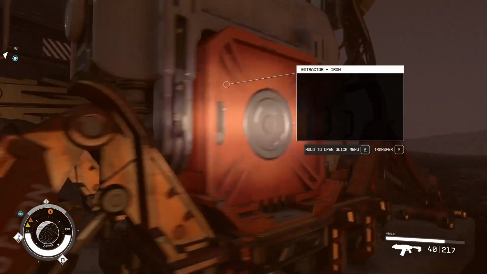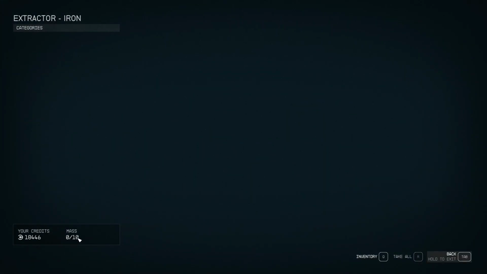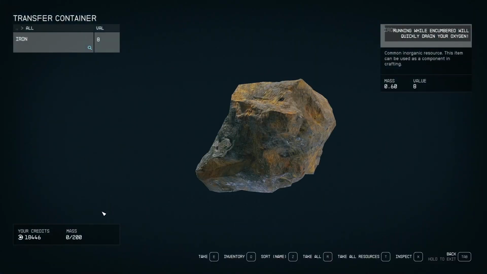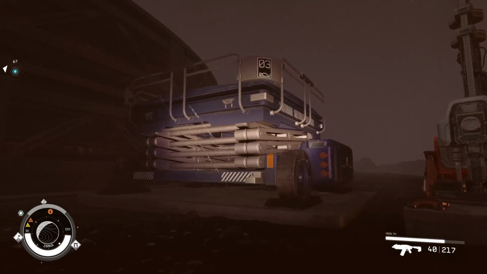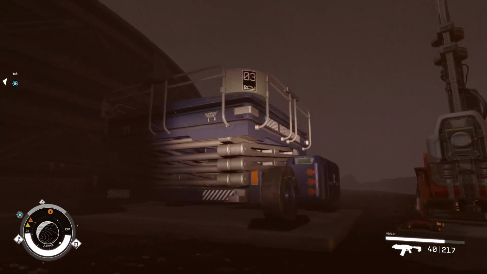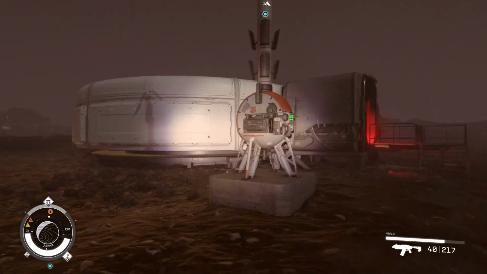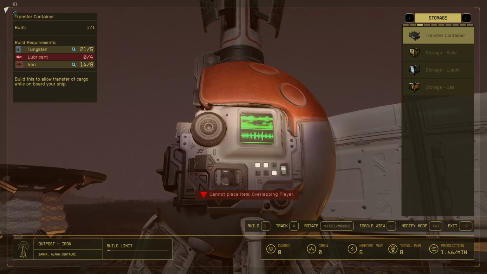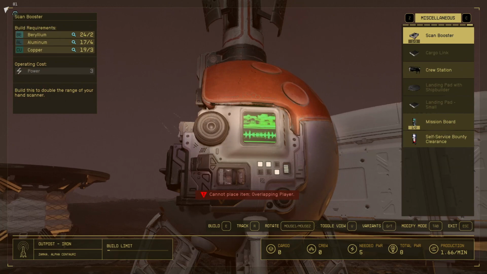There we go. So now nothing's going to be stored in here because this only had a storage of 10. So it could only store 10 iron. Whereas this, if I click on this, has a transfer of 200. So now I can store 200 iron in here, and because of what it is, a container, it's going to send it directly to the ship. I can access it from being within the ship. So now I need to continue building. Back to the build menu, and we need to now build more iron. It's as simple as that.